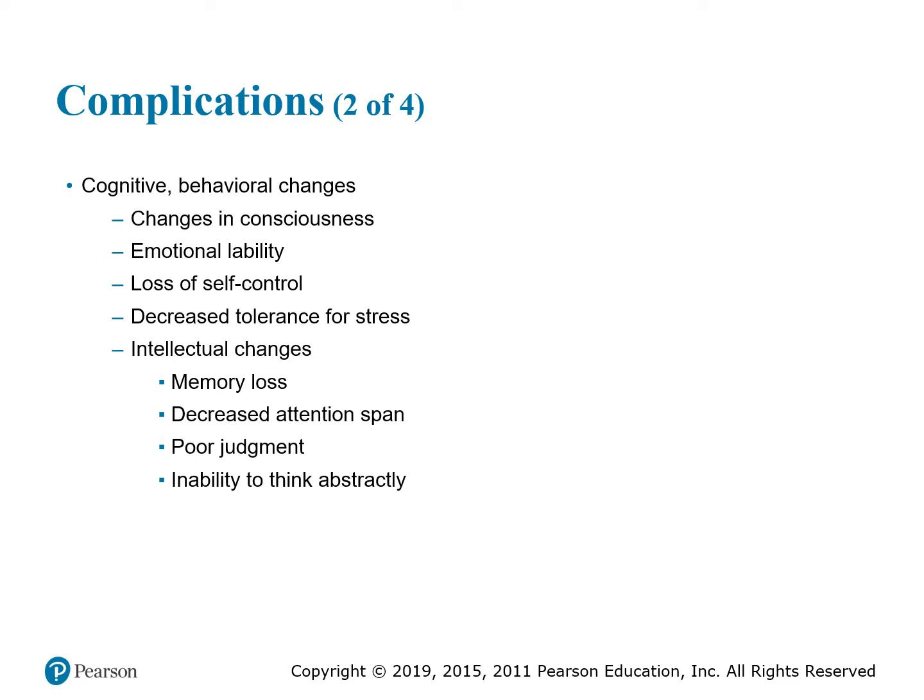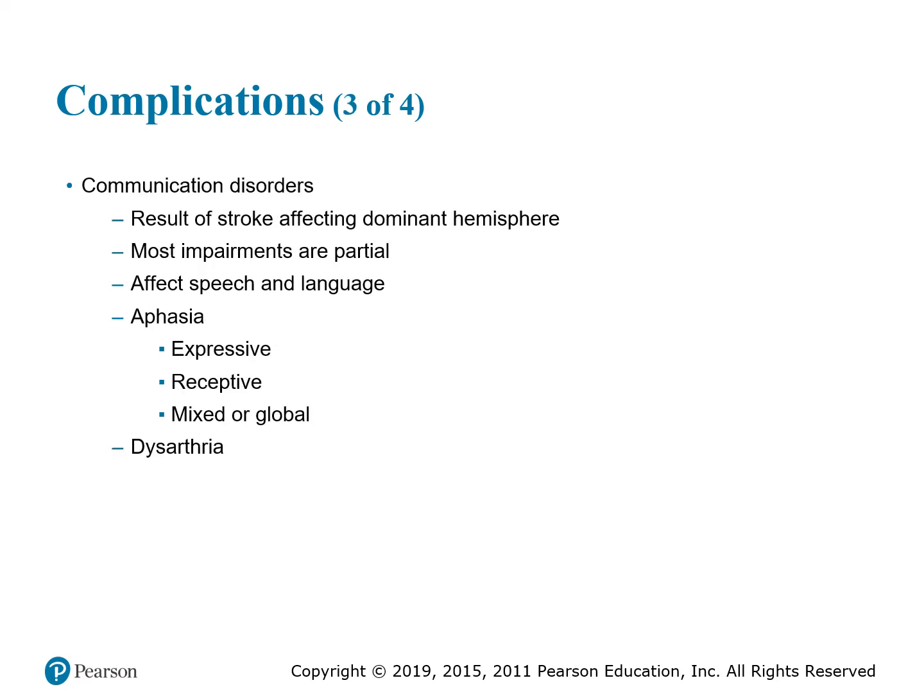You may have a loss of self-control, decreased tolerance for stress. Again, these patients get irritated very quickly. Some of them do, not all of them. You may have memory loss, decreased attention span, poor judgment, and inability to think abstractly. You do have a change in your mental status.